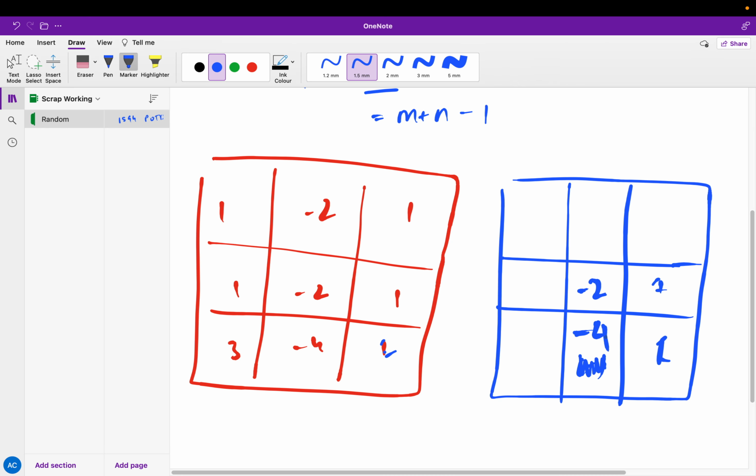Ooh, but this is interesting because I would rather keep the minus 4. Anyway, minus 2 times minus 4 gives me 8. If I was to go this way, then the best product I can make is a 1, so it's minus 2 times 1 makes minus 2. So the best thing I can make is 8. Interesting.